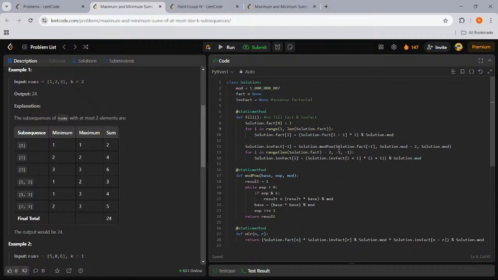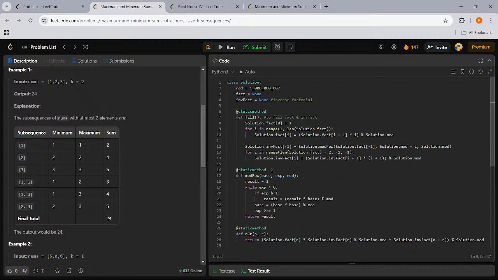Next, we'll call another static method. Define mod power, base, exponent comma modulus, the modulo value. Here we'll just declare result is equal to 1.